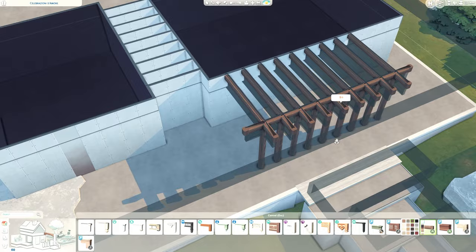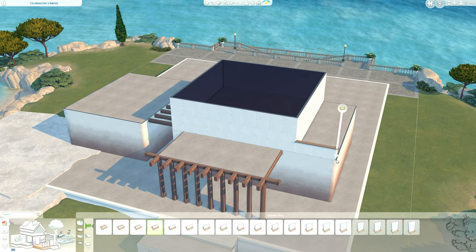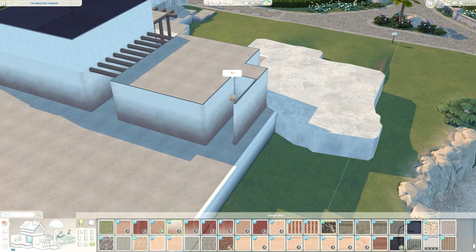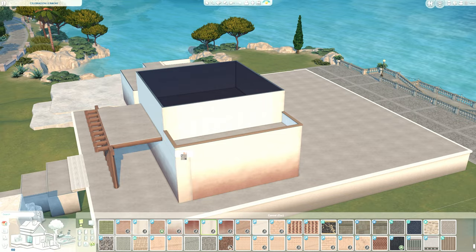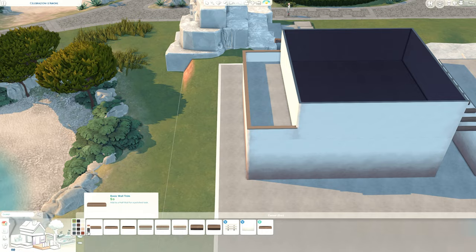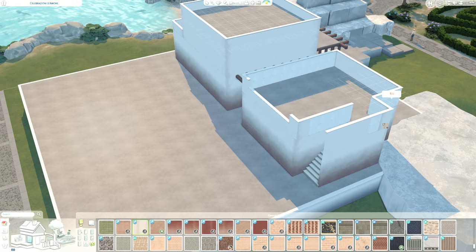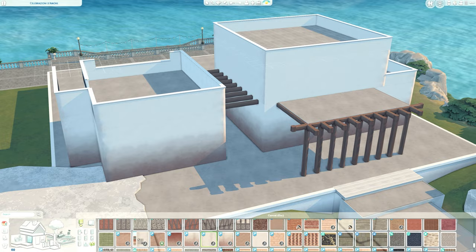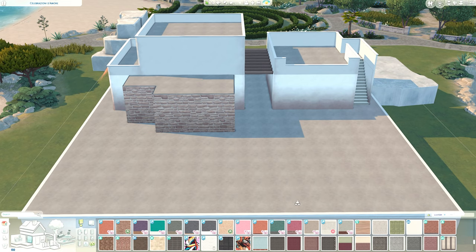This time, you guys, I used only Felix Sandre and Harry's custom content, and actually I haven't planned that. At some point when I was doing this exterior and also this gorgeous outdoor space that you were just able to see a minute ago, I noticed that I'm not using anything actually except for Felix Sandre and Harry CC. I used some lemons from Pierisim, but I erased them, unfortunately. I'm so sorry, Pierisim. But this time I just want to use two custom content creators, and also I was thinking about using some Charlie Pancakes and Pierisim in combination like this as well, so you can expect that in the future.